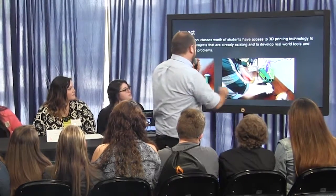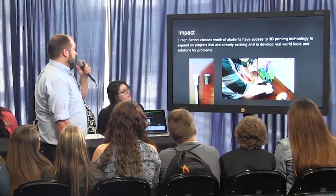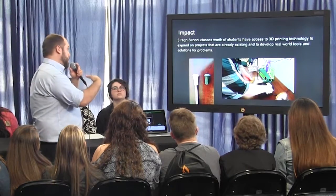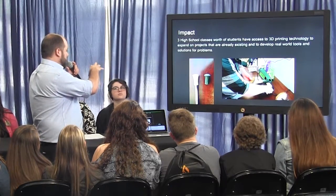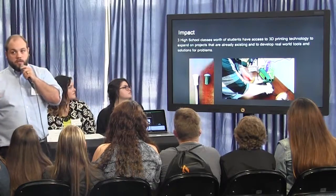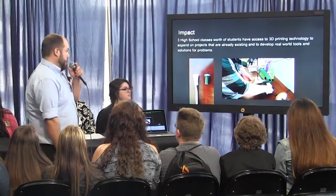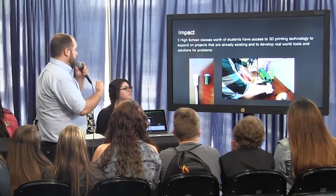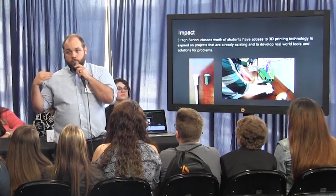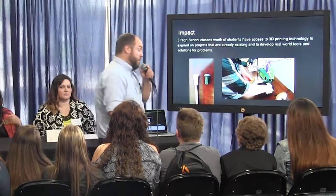My three high school courses had students with access to our 3D printing technology, and they could modify projects we were already working on. The picture on the left shows a broken piece of technology — the foot off a piece of band equipment. We actually designed replacement rubber feet for it so it would stay balanced, printed them, and put them on. My students also had access to my other ARI grant equipment: bench-top lab tools like sanders, bandsaws, and drill presses to further modify the things they created.